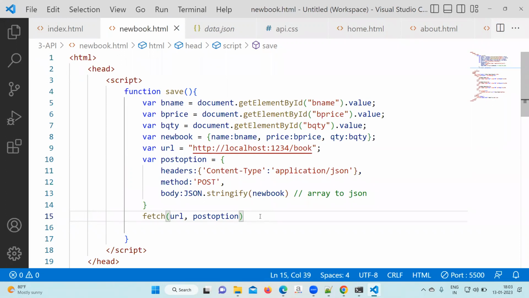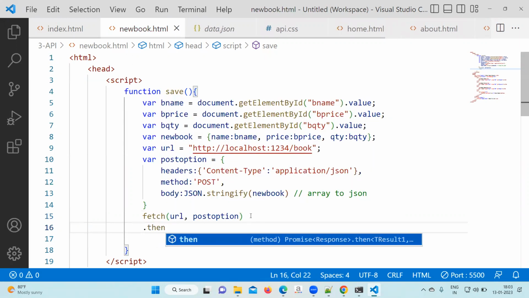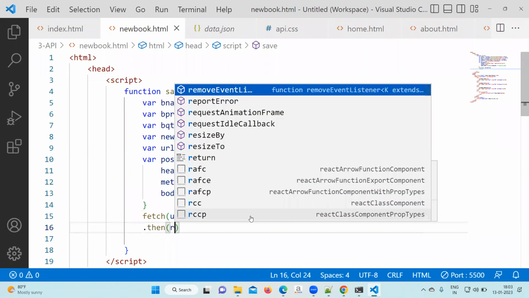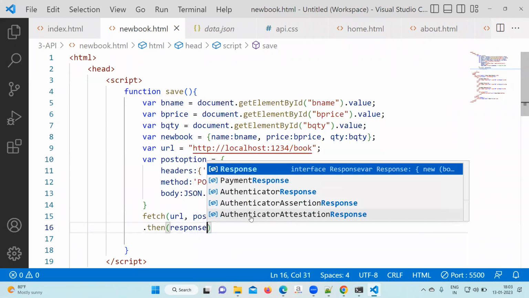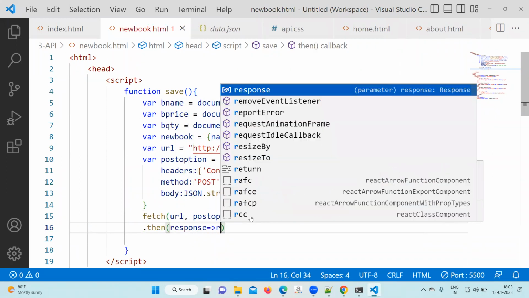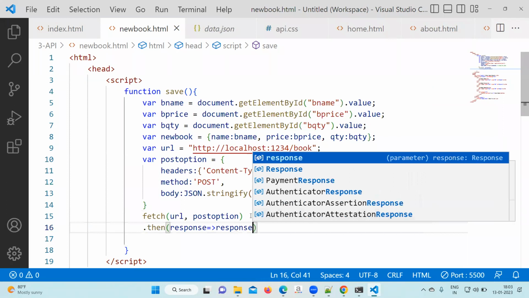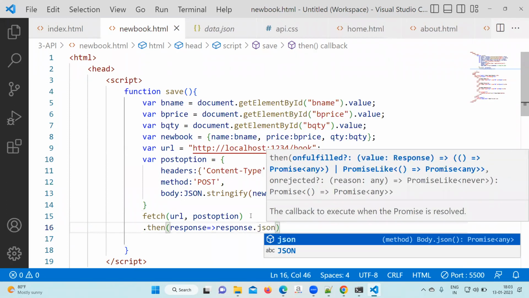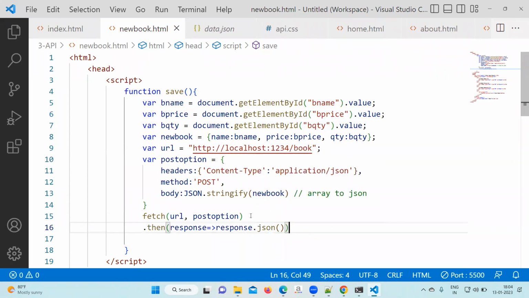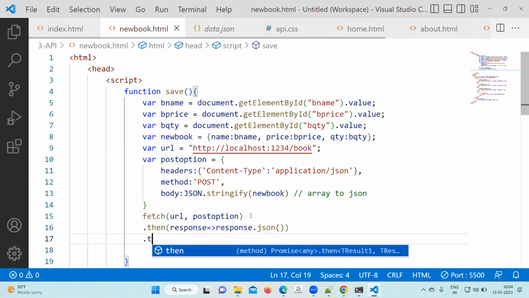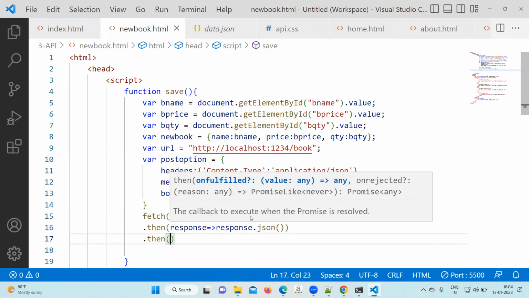Okay, URL, comma, post option, then response again from the server, again response.json, again .then, anything.